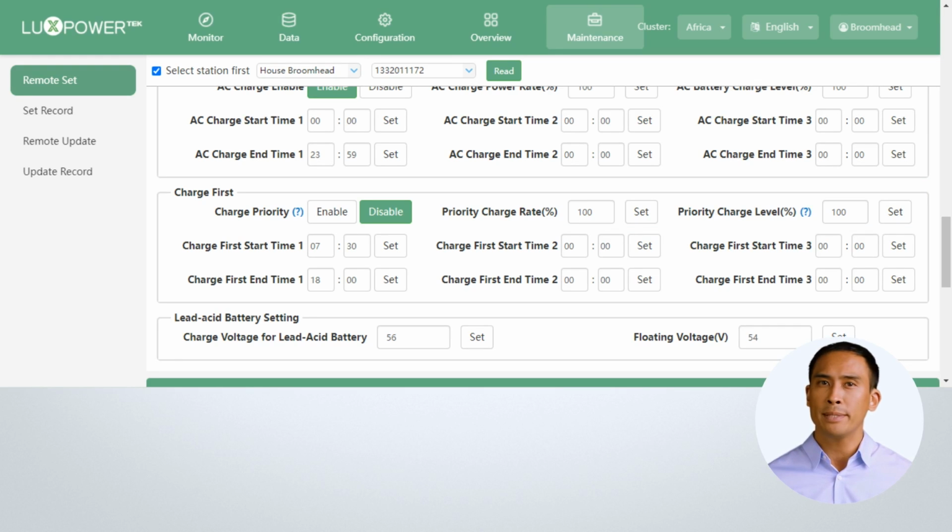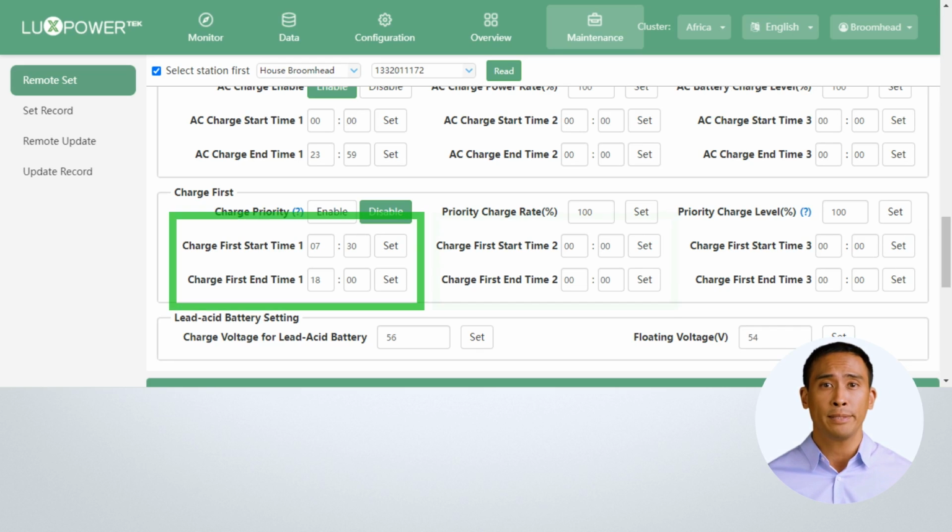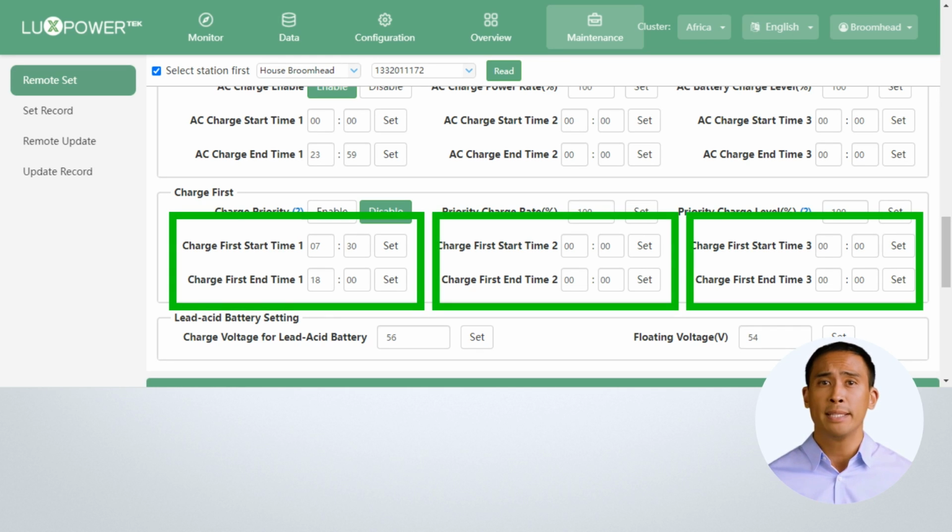The charge time slots are the same as AC charge, which allows flexibility. The reason we have 3 different time slots here is because some clients have different charge tariffs from their grid supply companies. Using these times allows them to avoid the high tariff times during the day, but only when solar is available.